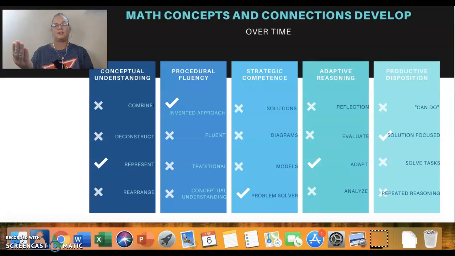I needed the representation model. I needed the ability to be able to say there's not just one way to get to the math problem, to get to the solution. And I needed that problem solver attitude, which I love and I have. But I wasn't always given that invented approach. So I wasn't always given that. And when we have all three of those, it's going to encourage our ability to adapt because we're going to know there's not just one right way to get to the answer. And then as we have all four of those strands, we are going to remain solution focused and we're going to keep at that problem until we get to a right answer.